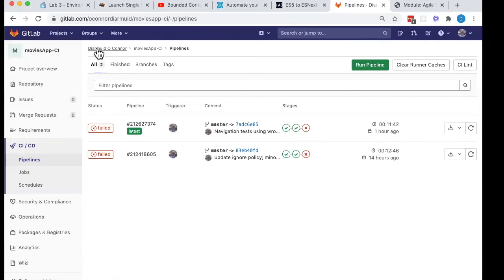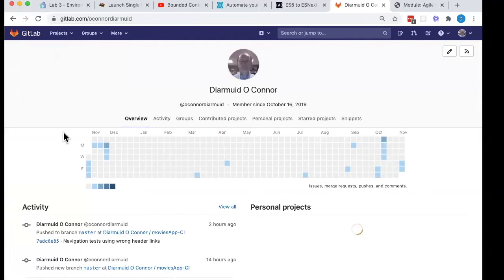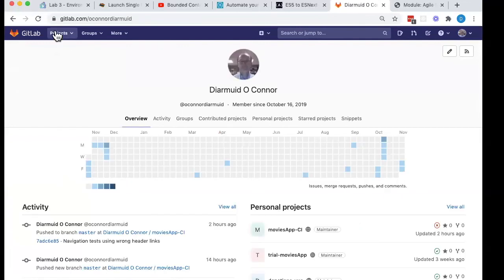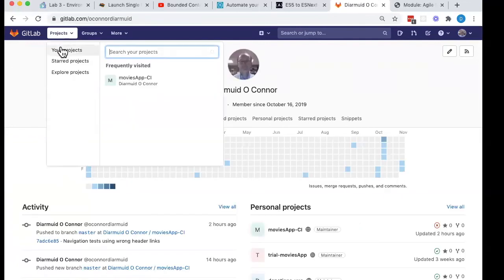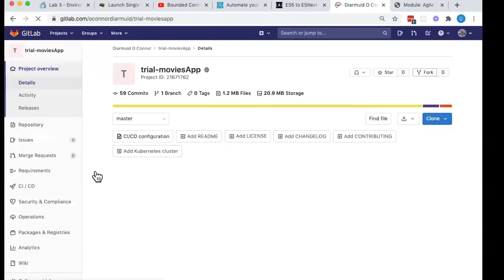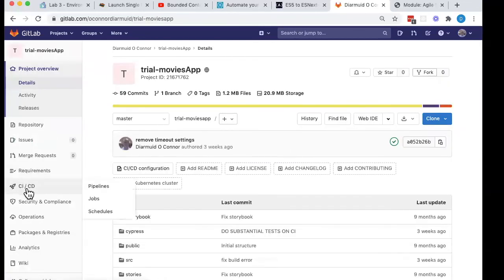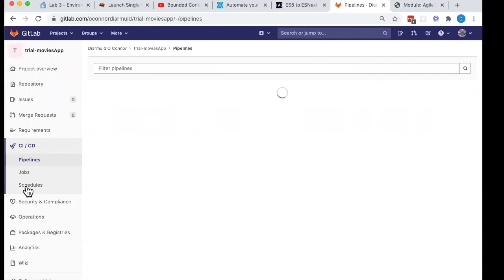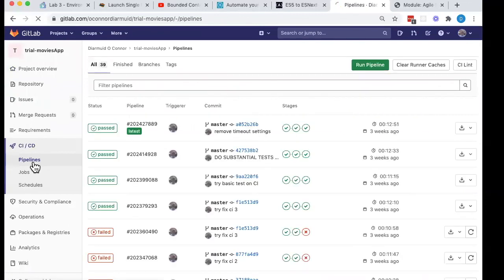Maybe I should pick one out that is successful. Okay, so this one passed, and coincidentally, this has 3 stages as well, but that can be any number of stages.